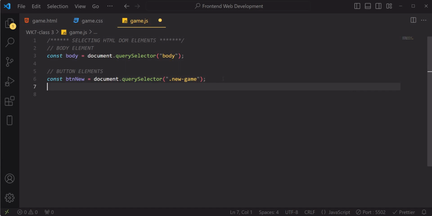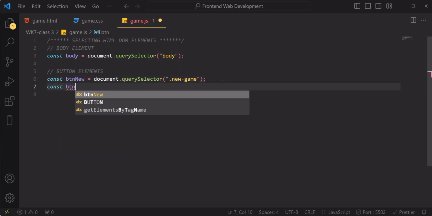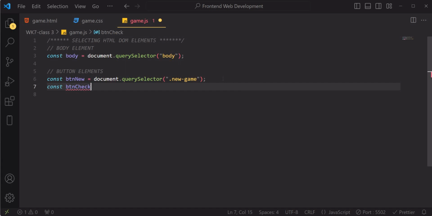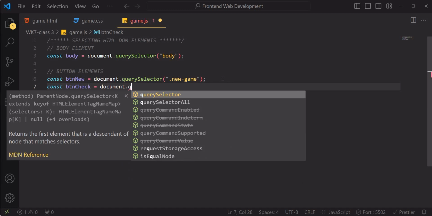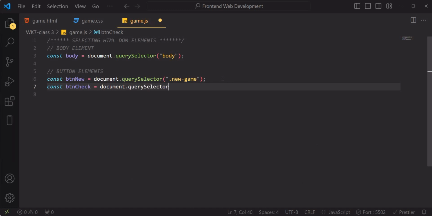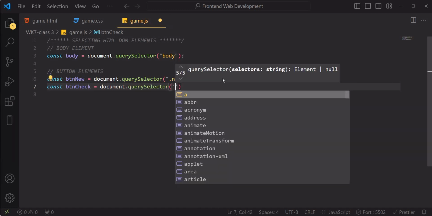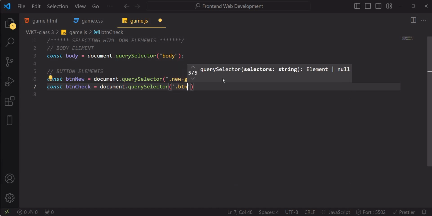Then the next one is going to be const btnCheck. That will be document dot querySelector, and here it's going to be dot btn dot check. Simple.